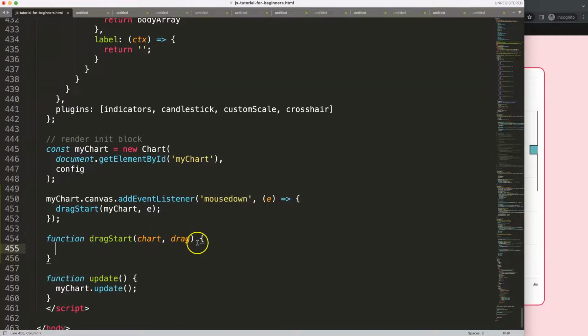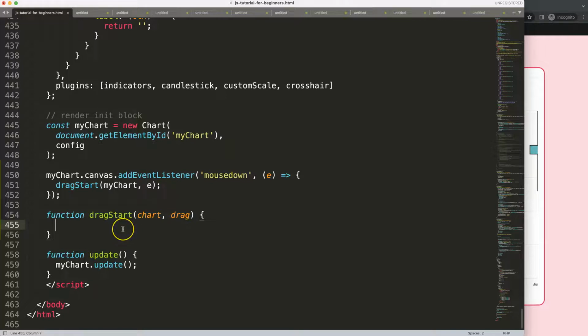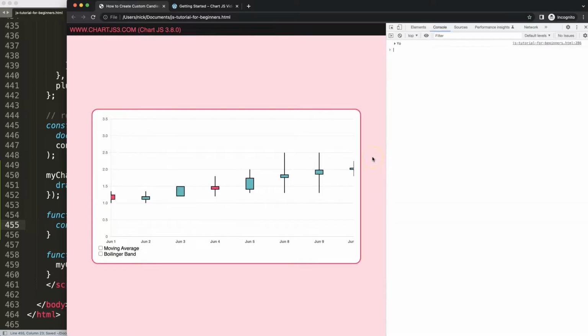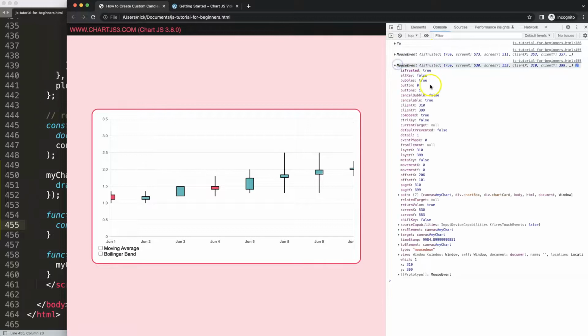So then once I have that, what I want to do is quite simple, basically a simple function where we can just start to do something. Let's first test this. I'm going to say drag. If I save that, refresh, open up the developer tab, and now if I drag, as you can see, what is happening while I have my mouse down, because that's basically how the drag works. When I have my mouse down, it recognizes the starting point of the drag.